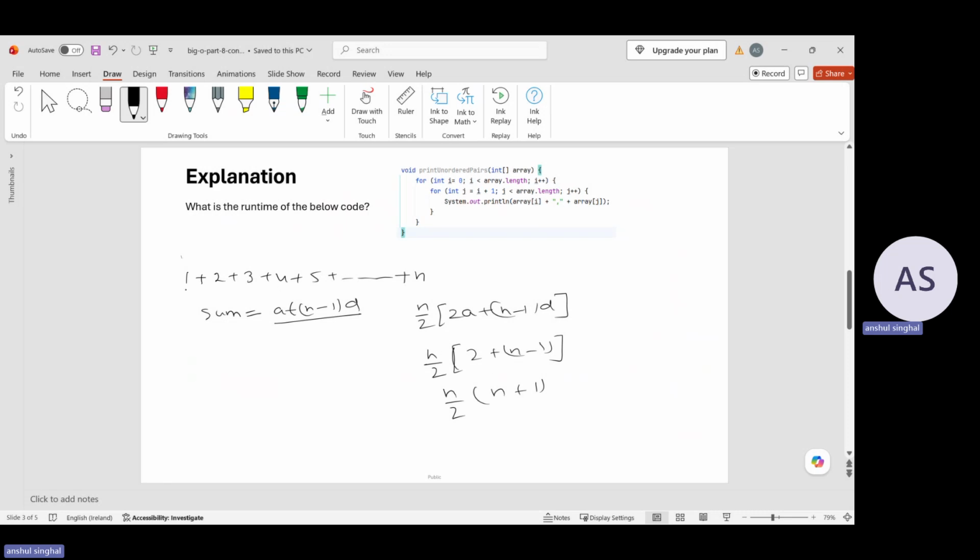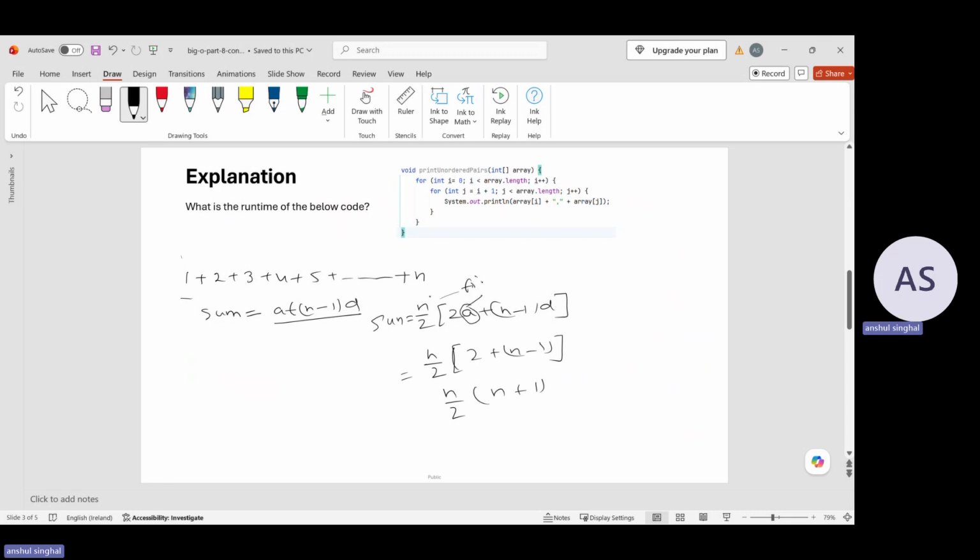So if I have to find the sum of n natural numbers, then this is a kind of arithmetic progression series in which the sum is n by 2, 2a plus n minus 1 into d, where a is my first term, right?